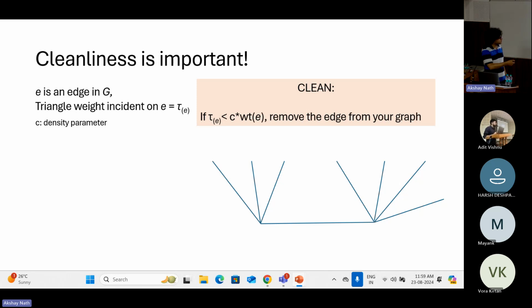So in this case, this doesn't form any triangles, right? So what happens to this edge? It gets removed from your graph. What if I do this? Will this edge survive? There are some triangles on there. It will still not survive, because this is high degree. Therefore, the triangle weight is low, which means this is not enough. This cleaning procedure implicitly gets you this uniformity-like condition on your neighborhood.